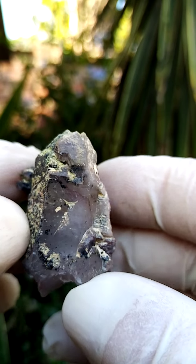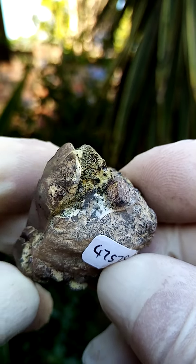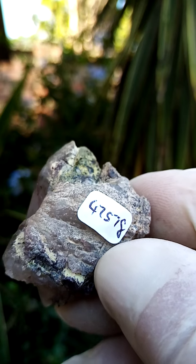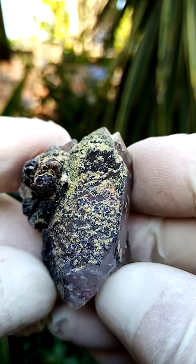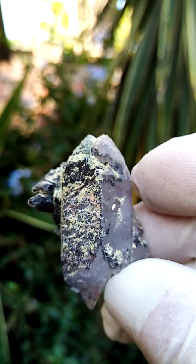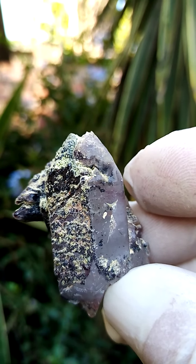Very, very interesting crystallization. Not at all photogenic. So the still pictures do this guy no justice. It's actually a very, very interesting piece. This may even be some self-healing across the back. So this may very well be a floater. All the way from the deposits of Messina, Orton Villa Mine, Old Copper Mine, Northern Province, Limpopo Province of South Africa.